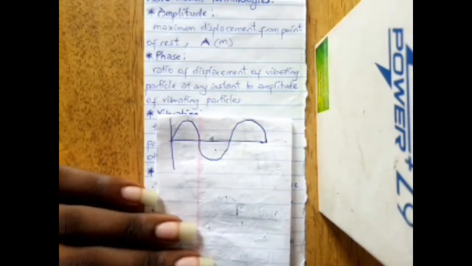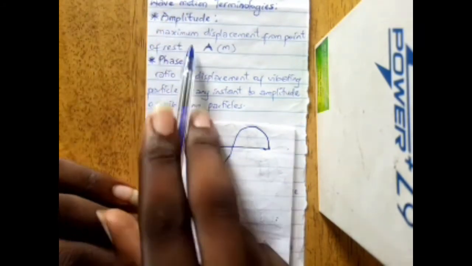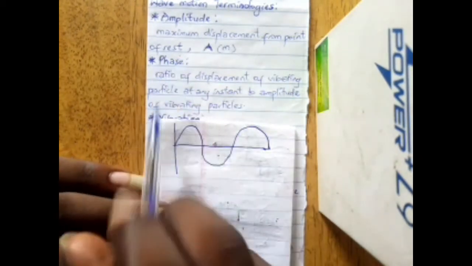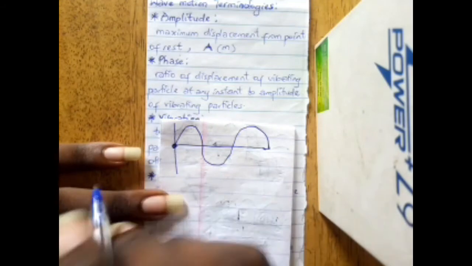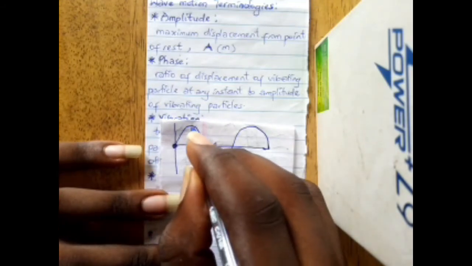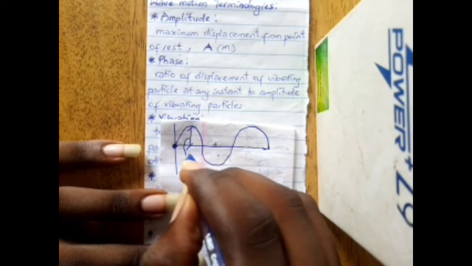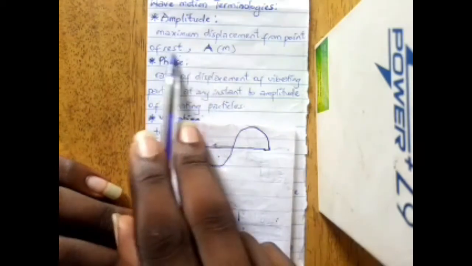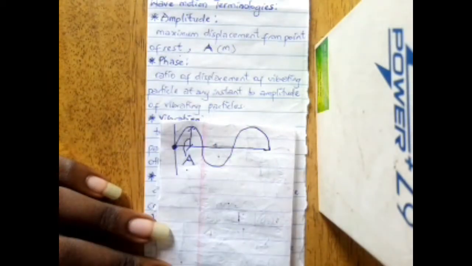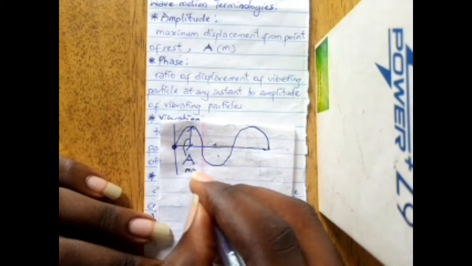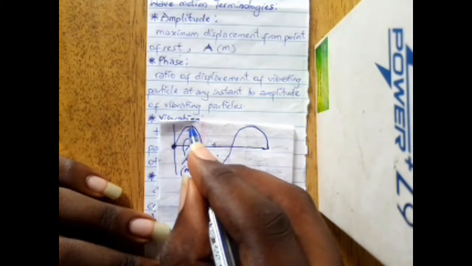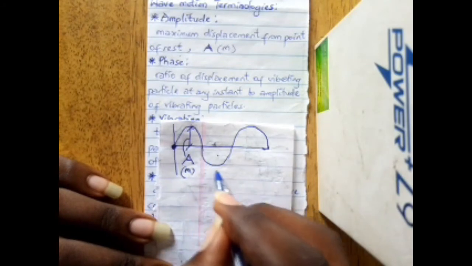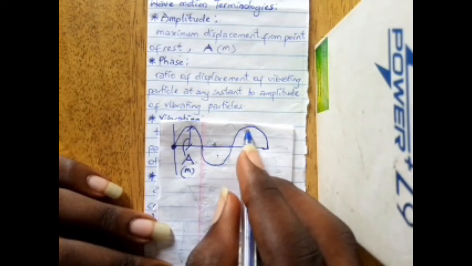I'll be talking about amplitude when I talk about waves, types of mechanical waves. The amplitude is the maximum displacement from points of rest. This is the point of rest of the wave. Now the maximum displacement is what's referred to as the amplitude. So the maximum displacement of a wave from point of rest is what we refer to as the amplitude, which is in meters. So the displacement of this wave to a maximum point back to the point of rest displaces again to the point of rest. Maximum displacement back to the point of rest is what we refer to as amplitude.